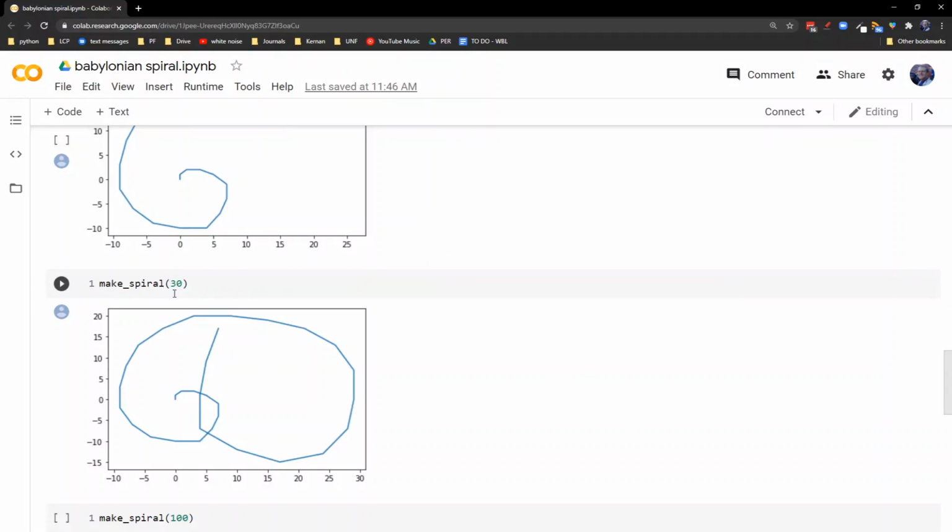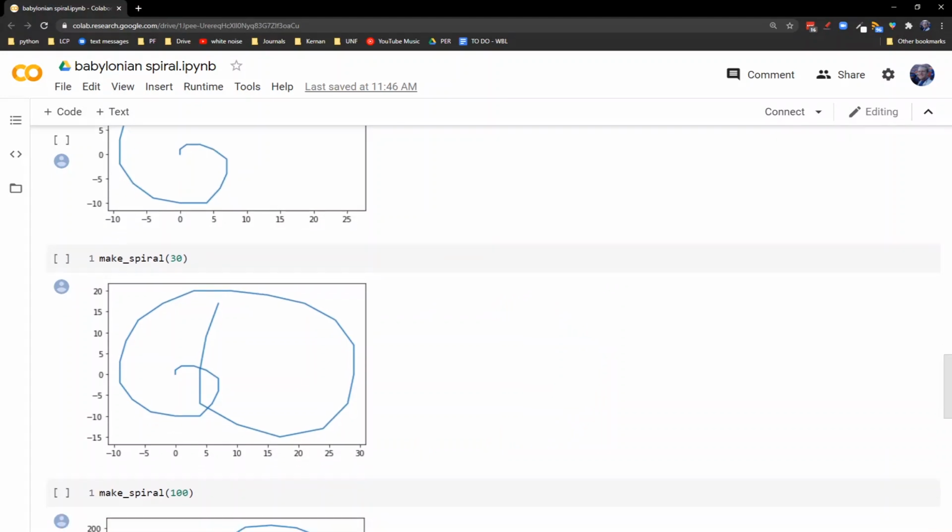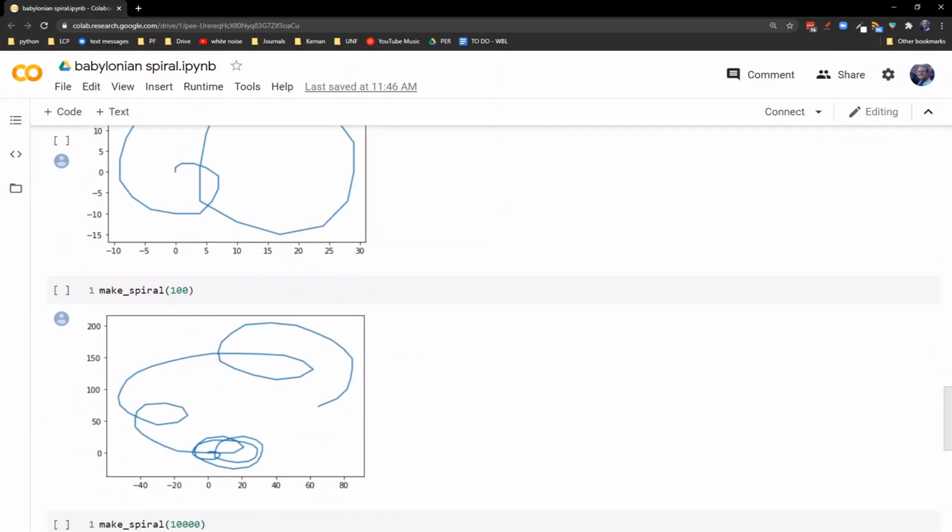I'm not going to bother with any more intermediate results now. Let's go along to a spiral of 100 points. This is where it looks like the genie is getting out of the bottle, basically, because we started over here, we spiraled around, we crossed ourselves here. We have now crossed the spiral multiple times. It eventually kind of escapes here on this little trajectory. It looks like it's forming a new spiral. Then it curves back around, crosses itself again, curves back around, crosses itself again. You can probably get the idea that this is going to continue happening.